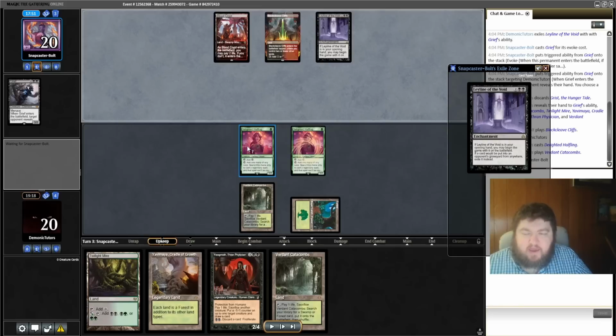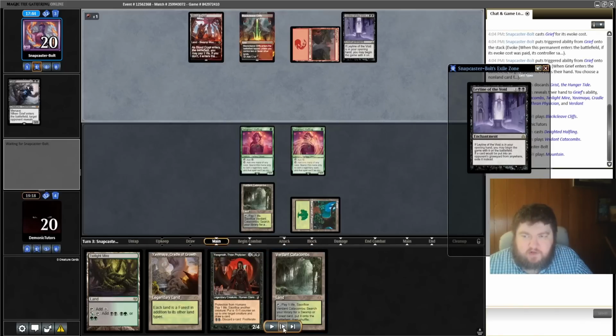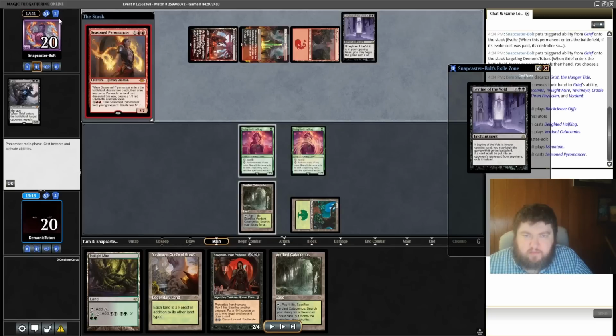Oh, I didn't attack. I didn't attack because I didn't want to attack into Bowmaster, with a, like, ping your guy, block with the token, and kill it. So that's why I didn't attack there. Bowmaster. Alright. Let's see what they do for turn 3. Season Pyro.